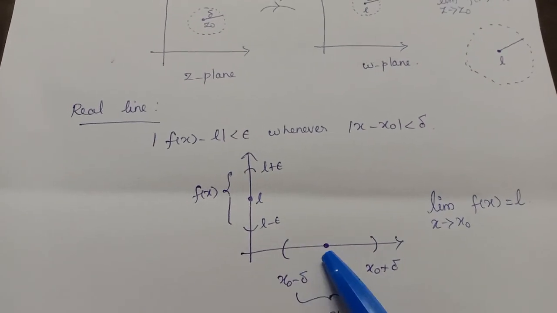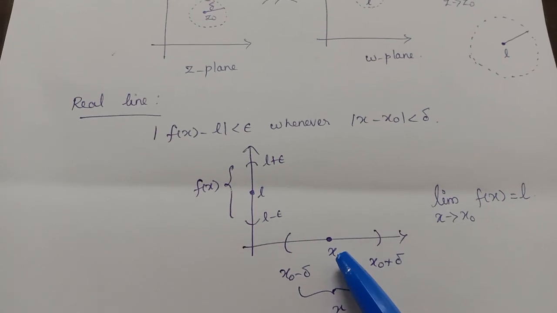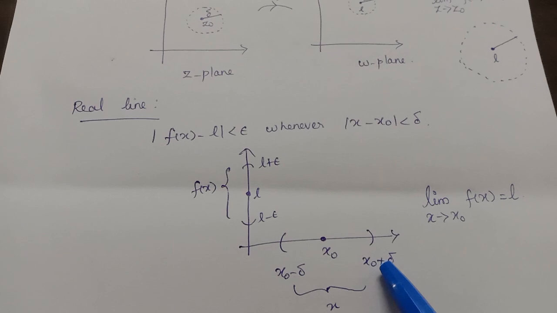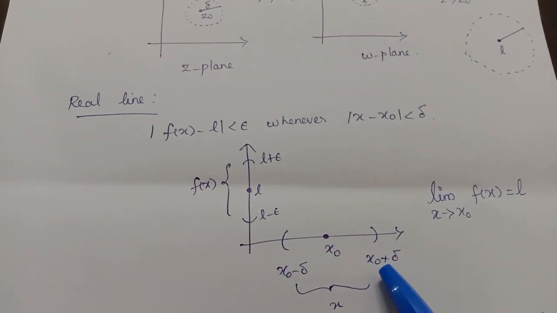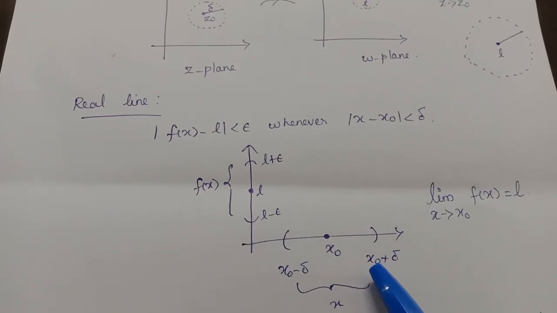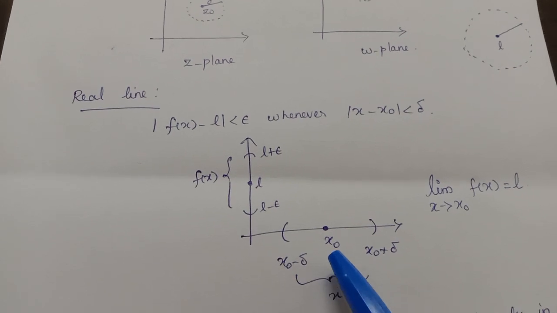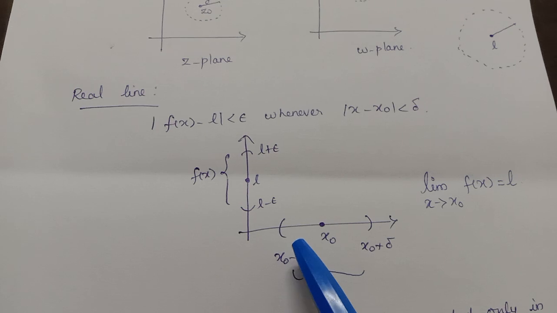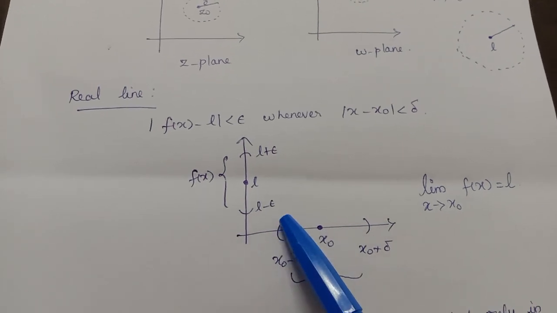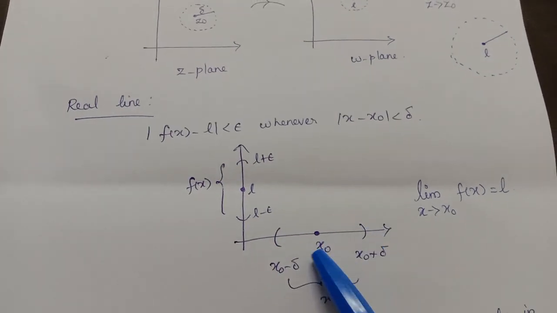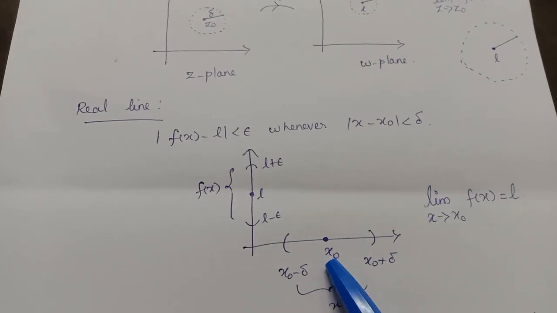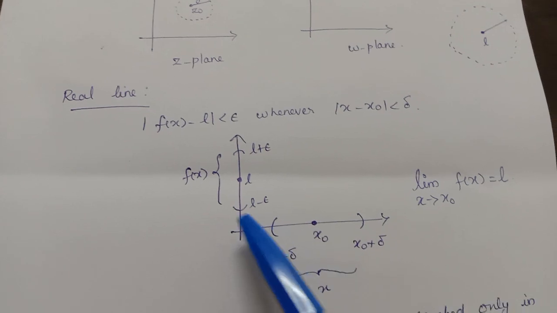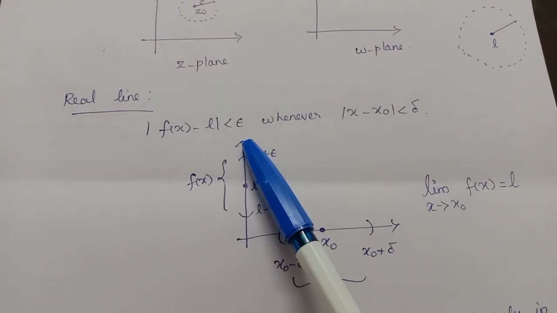That means first we take a point x0 in the domain and we take a neighborhood x0 minus delta to x0 plus delta. Neighborhood means the points which are at a distance delta from x0. So it can lie on both sides of x0, either on the left side or on the right side. This is one of the neighborhoods of x0. For this neighborhood, we find the image under f. So the images are marked along this line.